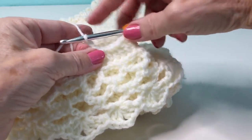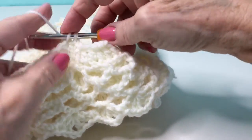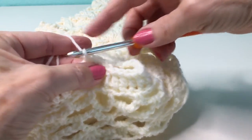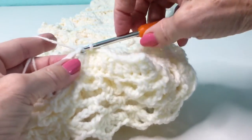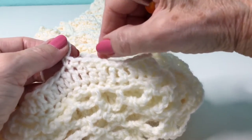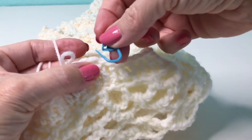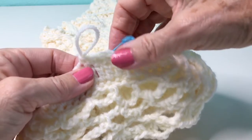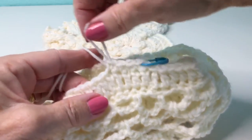Chain one and start the next round. We're going to do all single crochets all the way around. All single crochets. I've done four. One, two, three, four. And so I know where to stop, I always put a stitch marker in that first one. You don't have to do that, but because this starts at such a low slant there, if I don't do that, I'm going to forget. So anyway, do that all the way around.